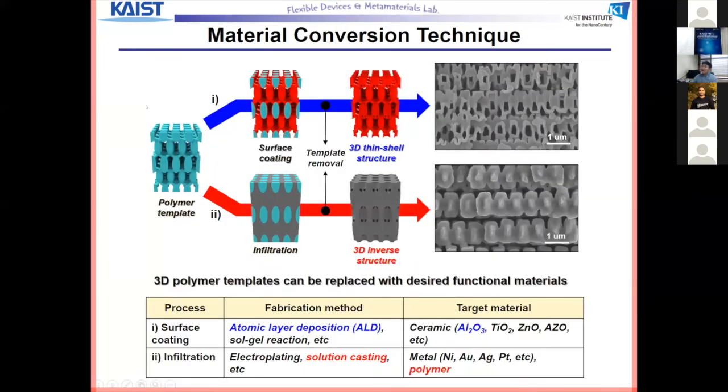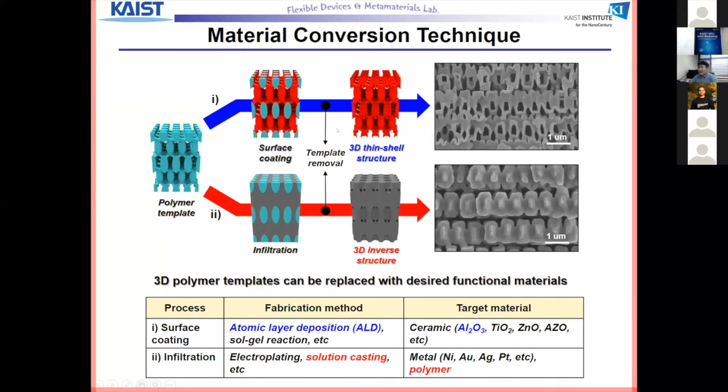But after we made this polymeric structure, people's question was, okay, I agree you can make some interesting polymeric 3D structure, but what is this good for? Because as material scientists, we are more interested in metals or semiconductors or some oxides for various applications. To answer that requirement, we developed a lot of techniques. After making those three-dimensional submicron porous structures, we did some ALD or other deposition techniques, or we also do some electroplating.